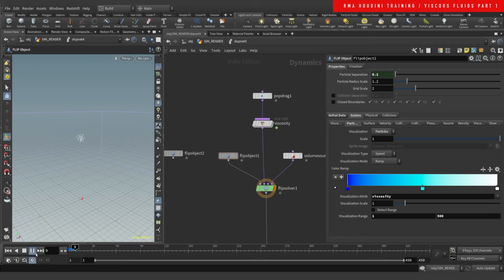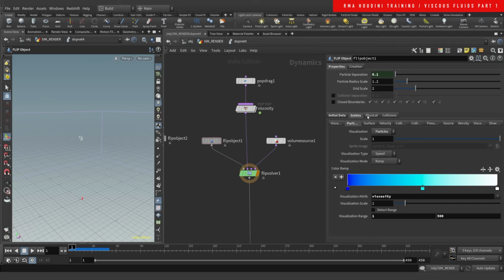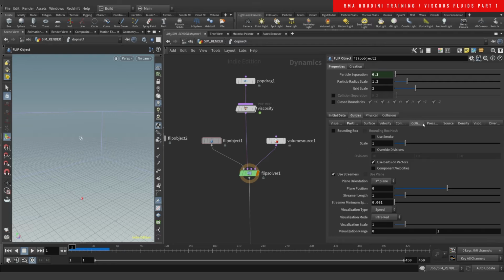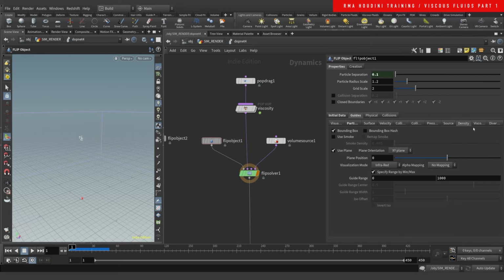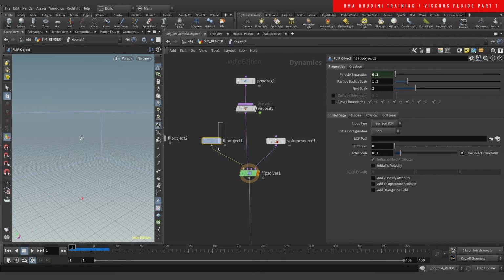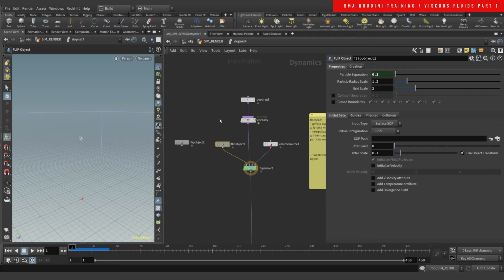It's the opposite. See, it starts white and then it gets to this color as it gets closer to 500. I'm visualizing this based on speed. I don't think I changed anything else here on my flip object. Yeah, that's basically what I changed in the flip object.